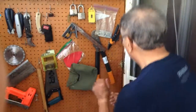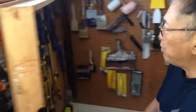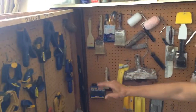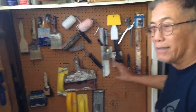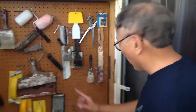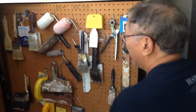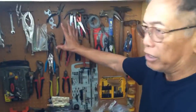I open up this one here and another door opens up. Then I've got some of my clamps and brush tools that I need. Now we go into the other one. I open this up and I go into my screwdrivers, my other tools, and all of this I put in here.